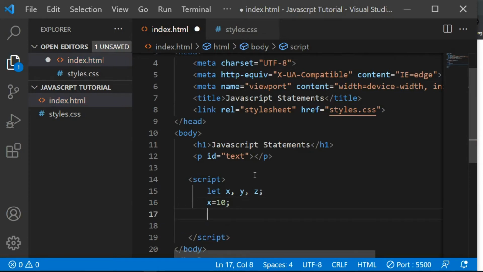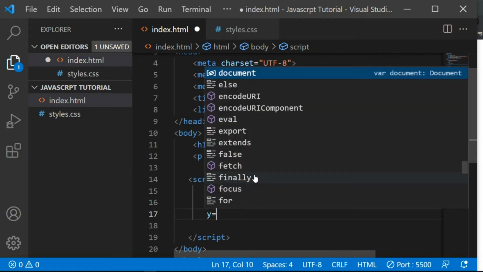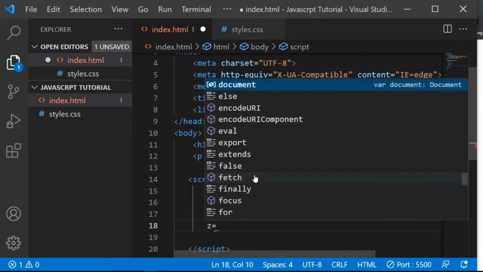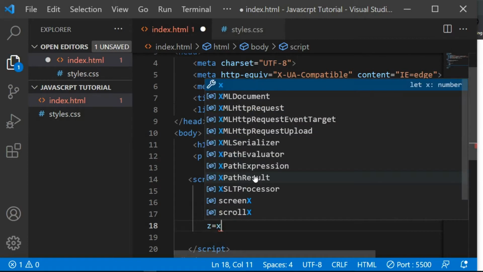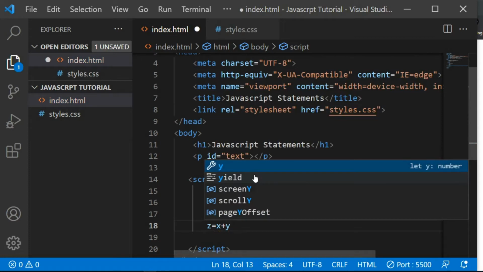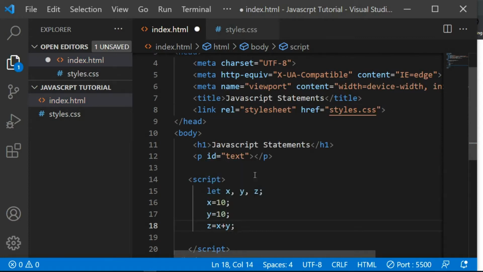Then y equals 10 again. And then z equals x plus y. Remember to close with a semicolon.